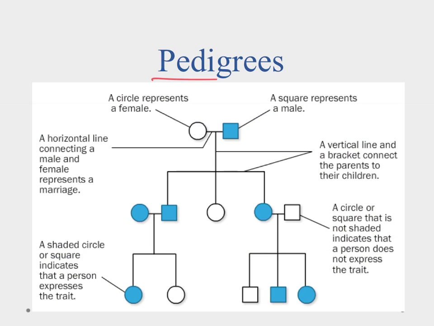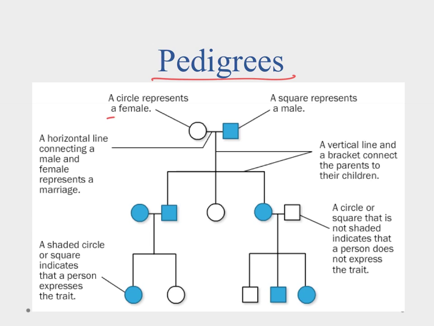Okay, so let's take a look at a pedigree. And a pedigree is kind of like a family tree, but it'll allow us to track a trait or a specific allele for a trait through generations. So we use these a lot of times to trace illnesses or to trace genetic conditions, and it explains why it'll skip generations or why some individuals have it and some don't.